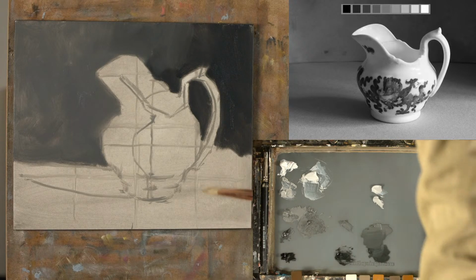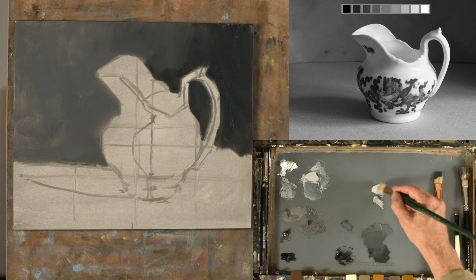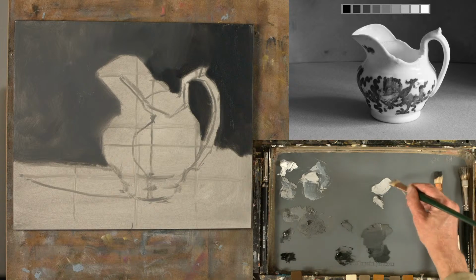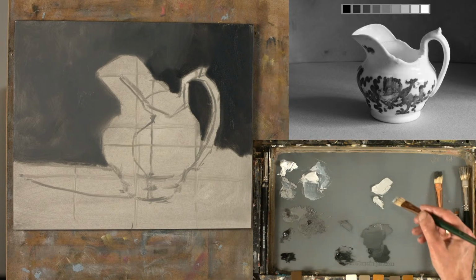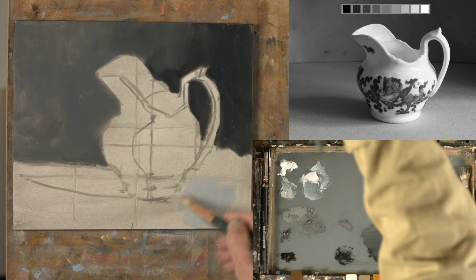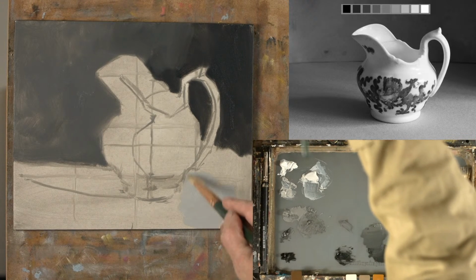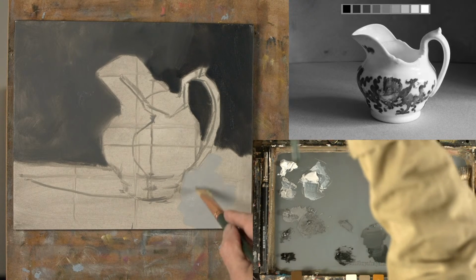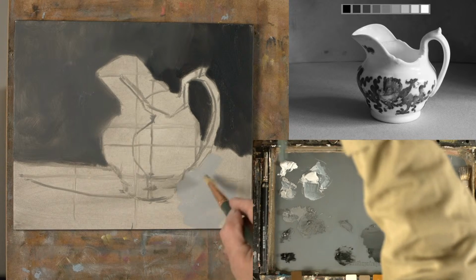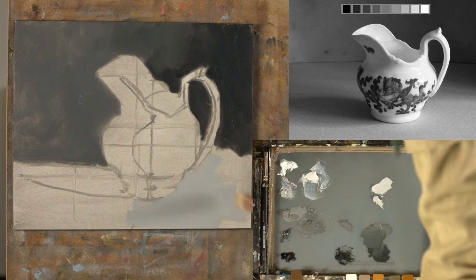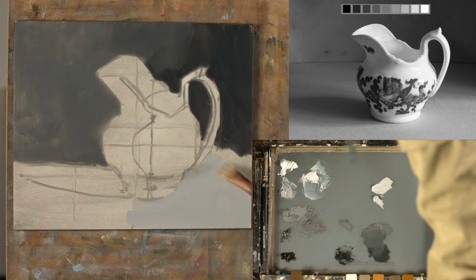So the very lightest part here, we've already chosen our value. Keep our straight lines. Don't be tempted to try and do perfect curves. Your painting will thank you for it.